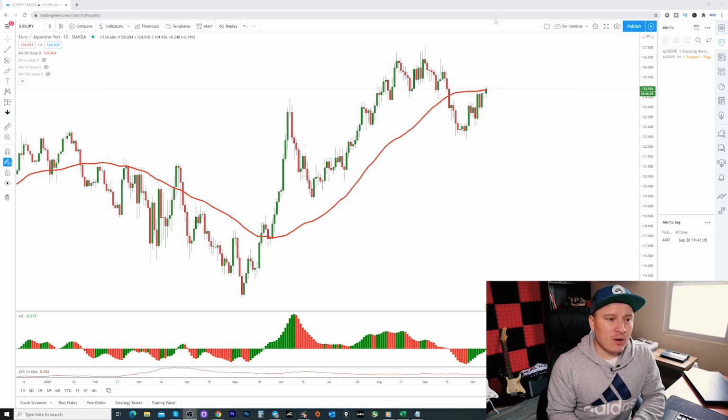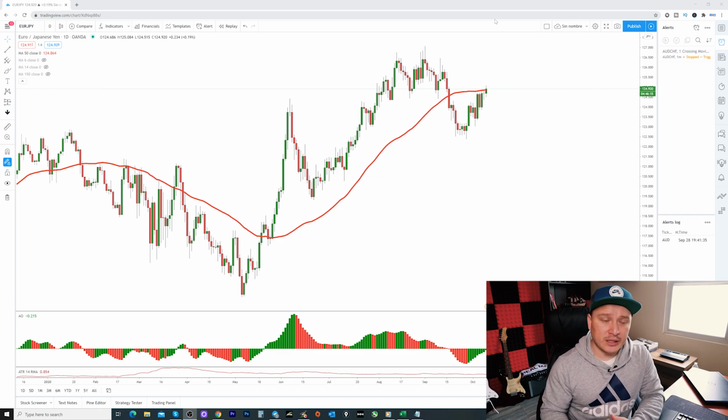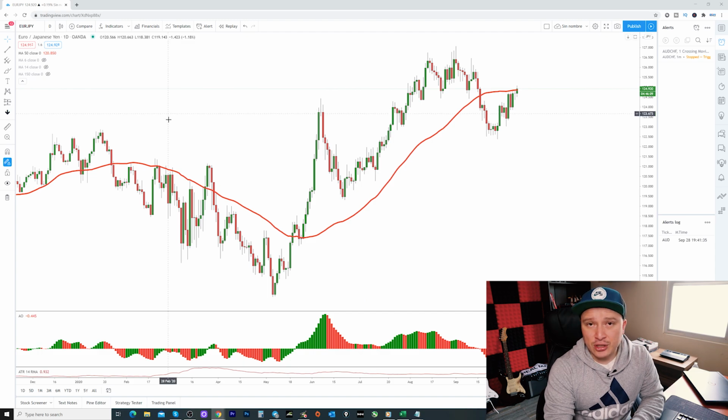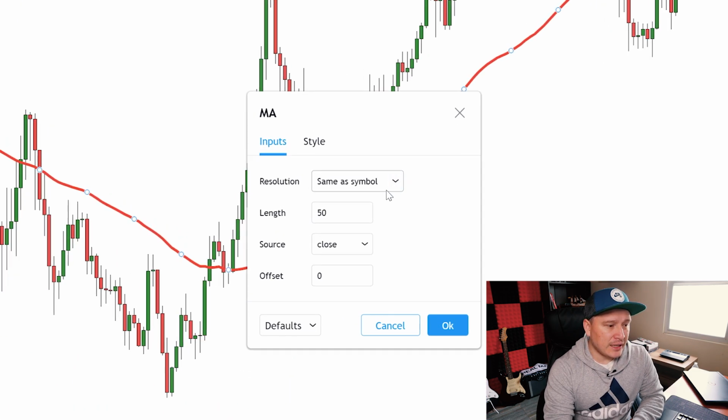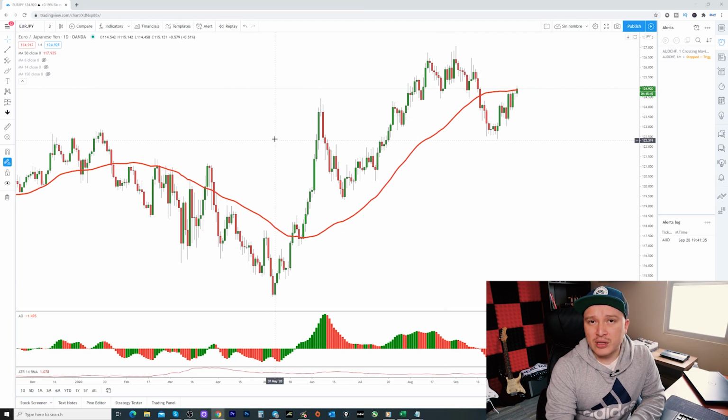So here I am on my TradingView platform, and what we are going to be doing today is analyzing what could be a good uptrend or downtrend when it comes to Forex trading. The first thing I'm going to do is, as you can see, I'm on a daily chart right here, and all I need in order to do this is a moving average with a period of 50. This is a simple moving average, and you can add it in any color you want. It's really up to you. I have it in red because I have some other moving averages for different strategies, but for this purpose specifically, we're just going to have the 50 moving average.